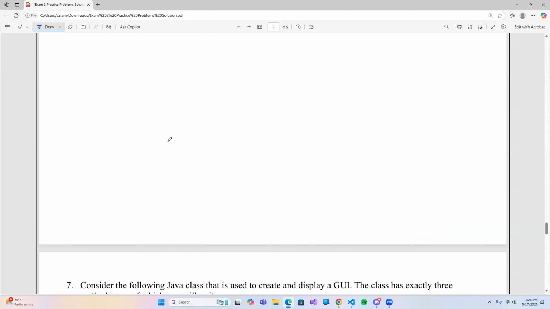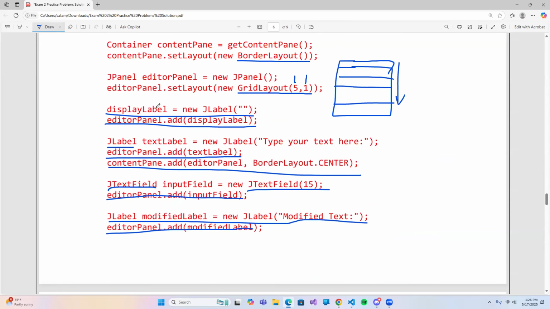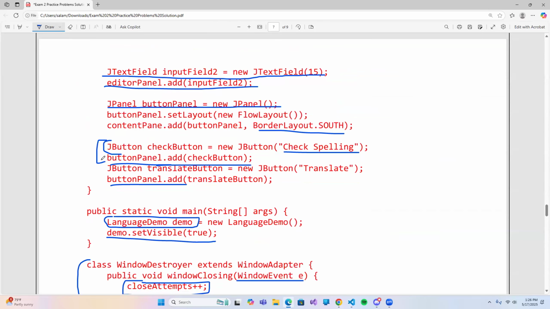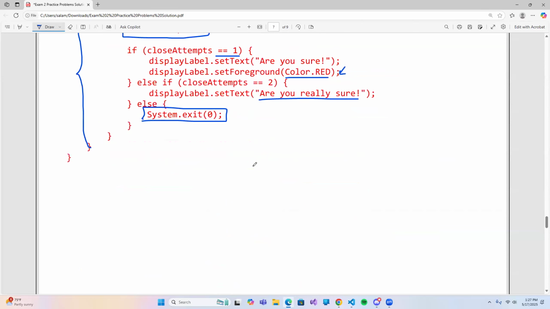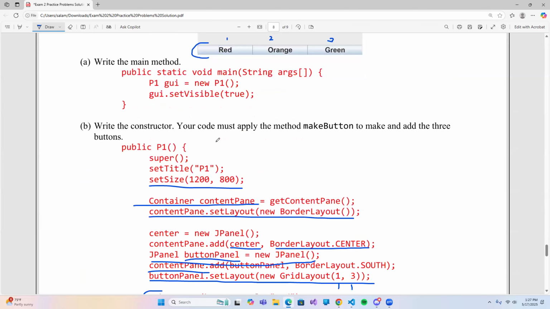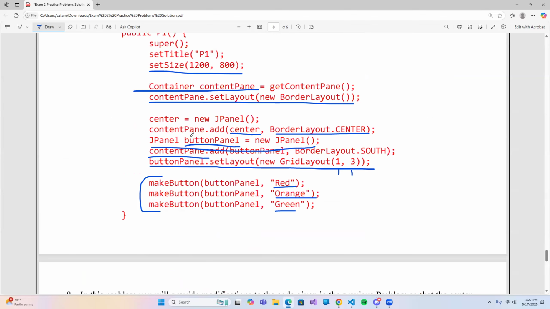And yeah, so if you go back here, you see how, like I'm telling you, this is all memorization. You see how this is all just right here. JButton check button equals new JButton, whatever you name it. buttonPane1.add(checkButton). Same thing here. You create a new button, whatever you want to name it, and then you add it to the panel. Been saying pane the entire time and no one even corrected me. But button panel red, button panel orange, button panel green, does this.